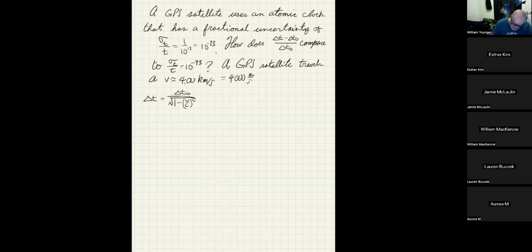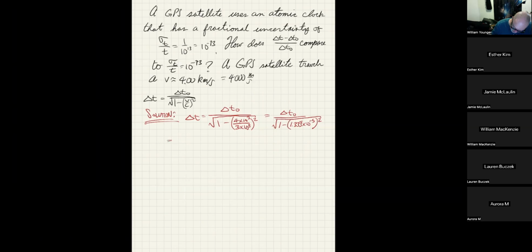So what we're going to do is write our solution. Should have written that before I wrote that equation, but oh well. I'm going to say delta t is equal to delta t0 over the square root of 1 minus 4 times 10 to the third over 3 times 10 to the 8th, and that'll be squared, right? Which is delta t0 over the square root of, now 4 e to the 3 divided by 3 e to the 8 should give you 1.33 times 10 to the negative 5th. So 1 minus 1.333 times 10 to the negative 5th, and then that quantity's got to be squared.